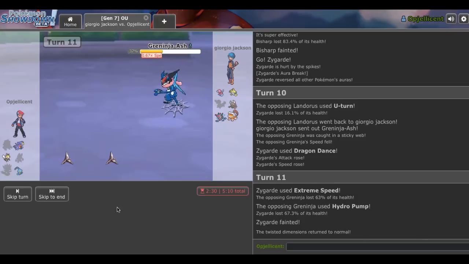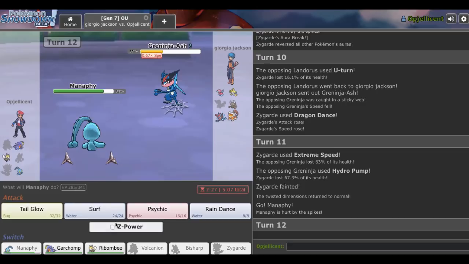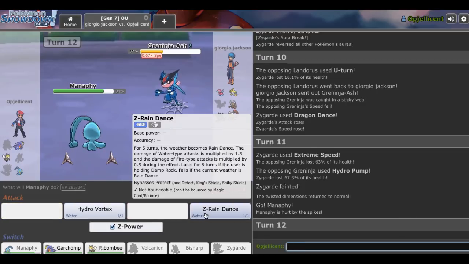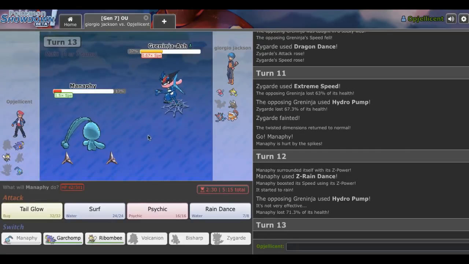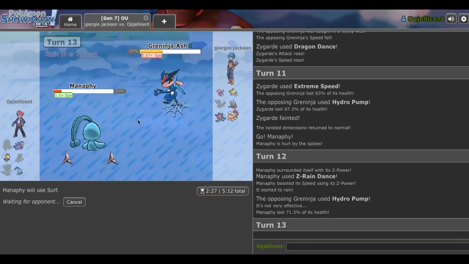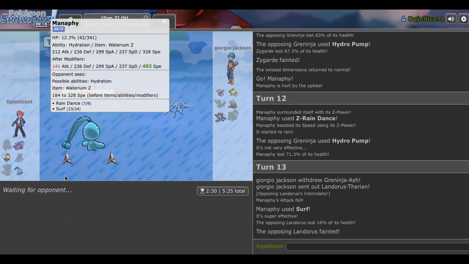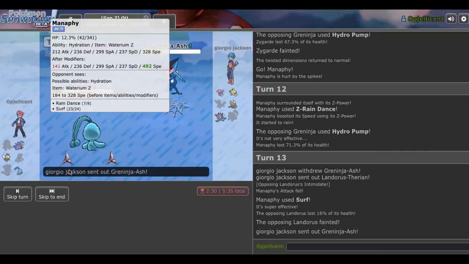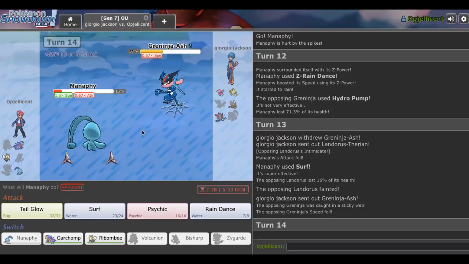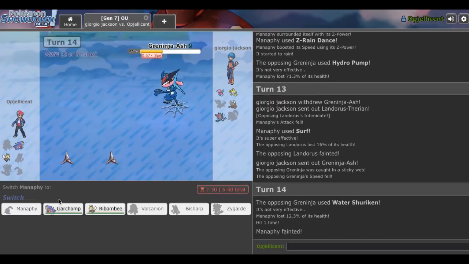Man, if he has to come out, and we go for game with this, we have to, first of all, our Z Rain Dance. Oh, well, we outspeed now, but unfortunately, do I Tail Glow? No, he's just gonna knock me out with Pinsir anyway. So we sac off Landorus. How do I win? I don't think we can, because this thing's gonna come back in, and it has rain boosted Hydro Pumps now. He actually goes for a Shuriken.